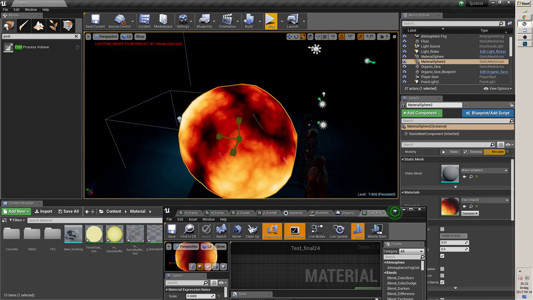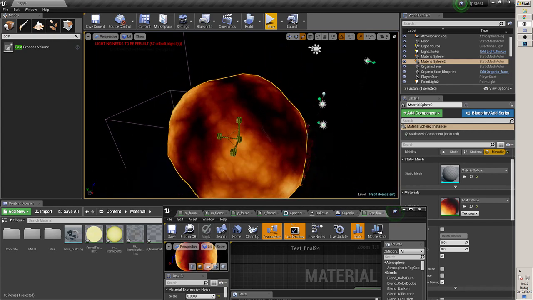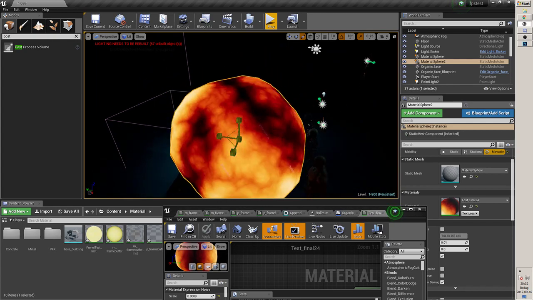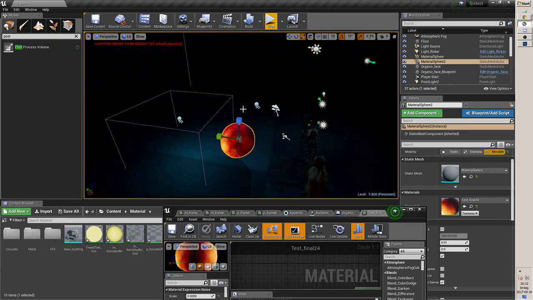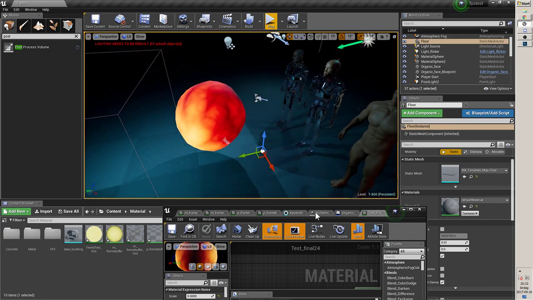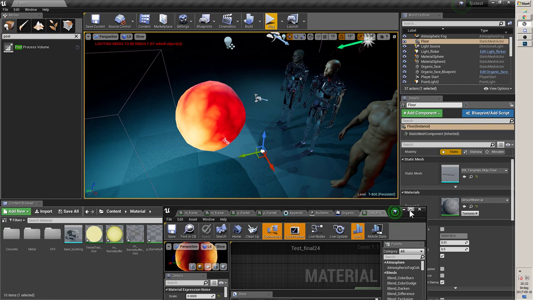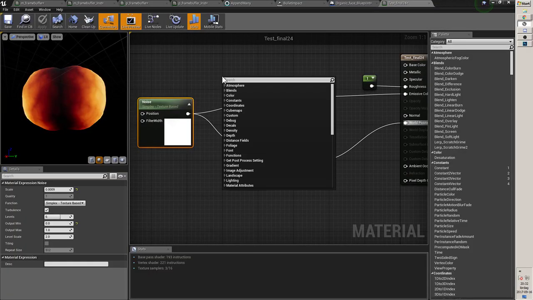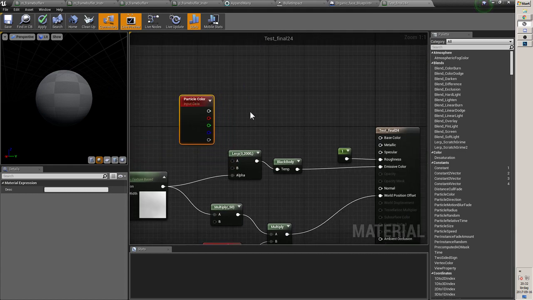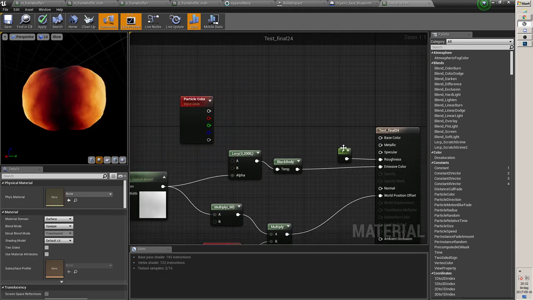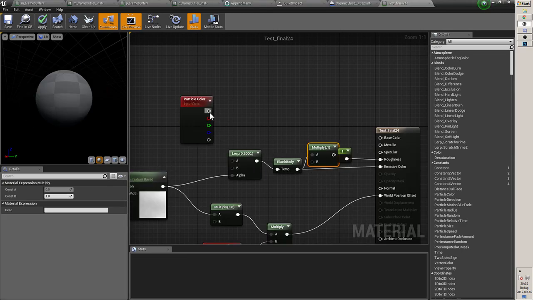So you can see that you have that growing explosion fume looking stuff happening right there. And then if you want to make it into an actual particle, then you should use, because the thing is in Unreal Engine, you have to render things in a particle shader differently than you do in a normal shader. It needs to be as a particle color. So you have this one here, and you have to have this node connected in your shader. So if, say, you want it to be in the emissive color, then you have to make sure that you multiply the color with that.